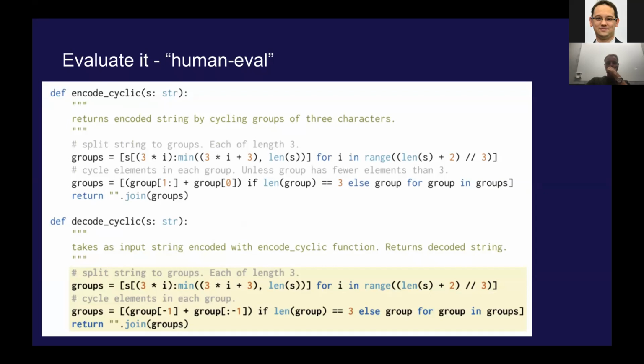And if you look very closely, the function that decodes the encoding function is a direct copy of what is above. It needs to be slightly modified. The modification is pretty small, but it is required, and the model has to figure out how to modify the source code of the first function to be able to decode the encode. I think it's pretty clever that the models can do things like that.